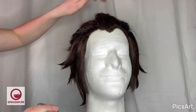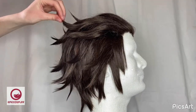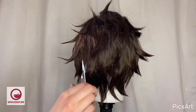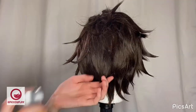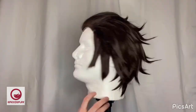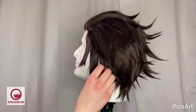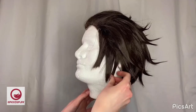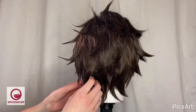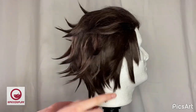Once you've gone over the entire wig and got the spikes into the placing you like, you can hairspray any odd flyaways down, adjust some spikes with the hairdryer, and trim up any weird ends of the spikes. And with those last adjustments, you're done with your Tanjiro wig.